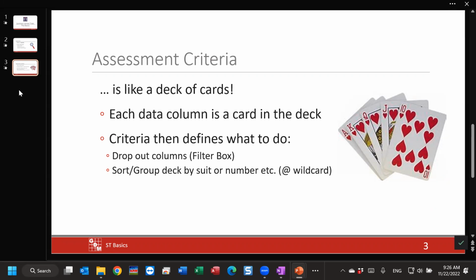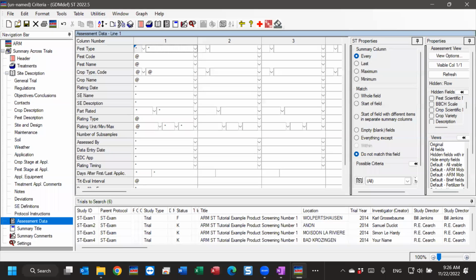And that's really what we're doing in ST. Instead of playing cards, it's data columns. In our analysis, we are trying to combine those assessments from all those trials. So that's the grouping and combining into our grand means that we'll see and be able to run comparisons on that combined data. So we'll now show these functions in ST that match up with that scenario.